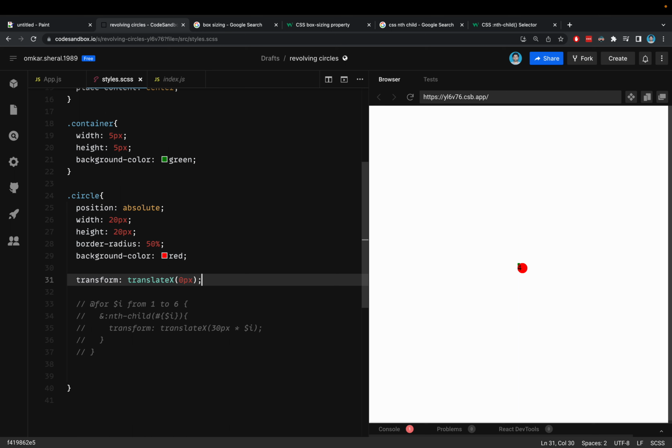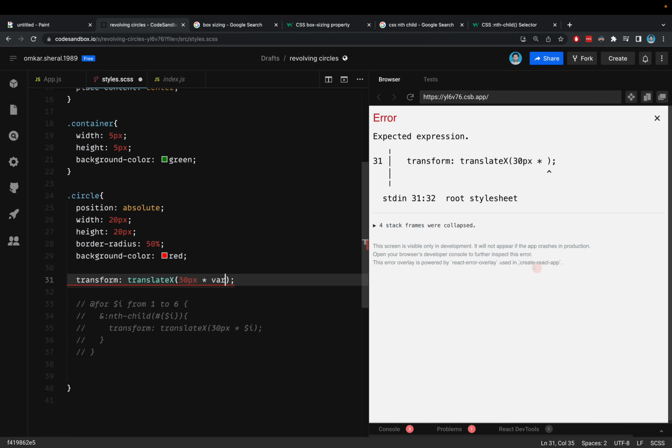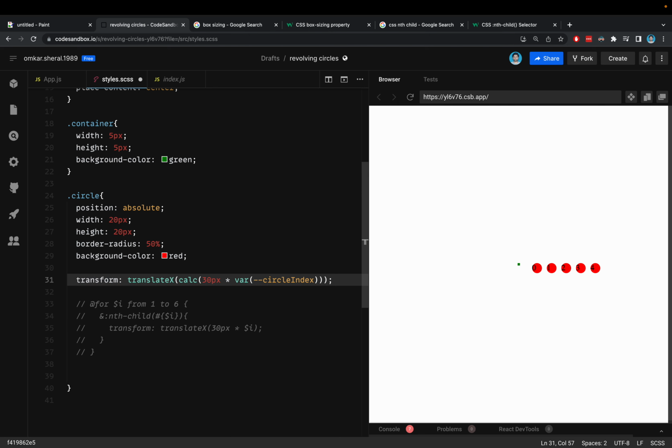So translateX 30 pixels into variable circle index, and since we are doing some operation, we need to put it into calc function. So I find this method better over this. Okay, so I'll go with this, but this can also work. All right, so far good.